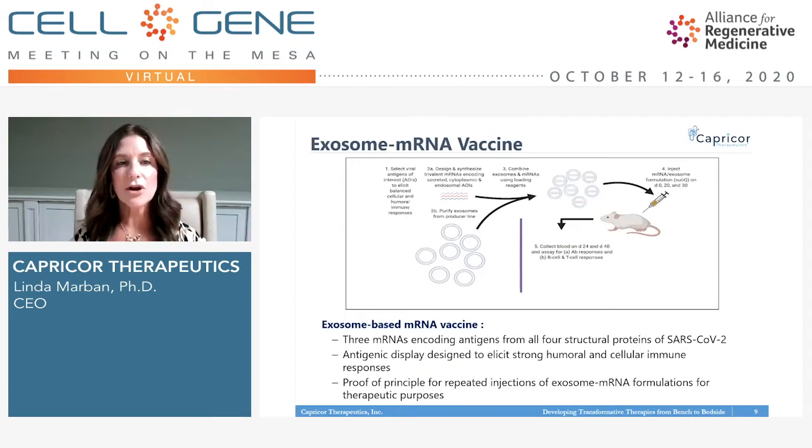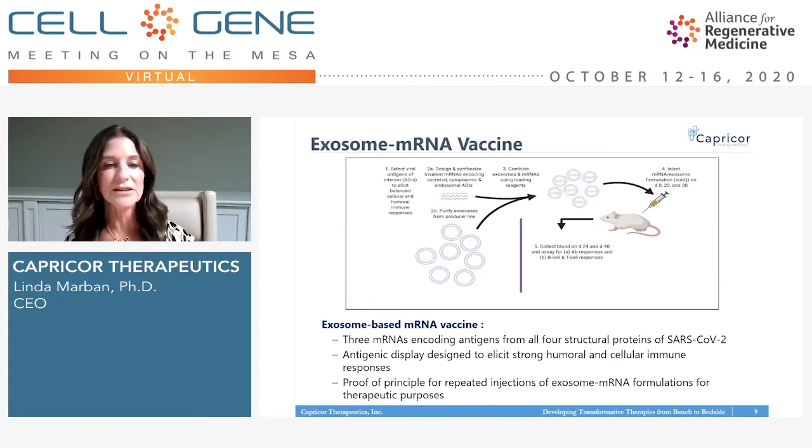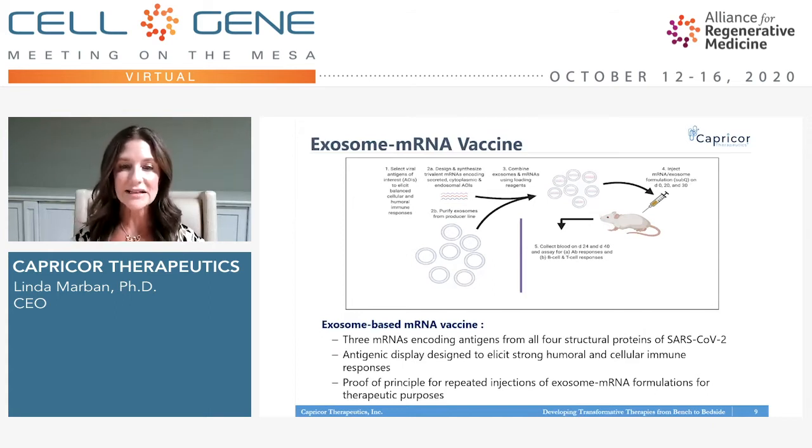The other program is our mRNA-based vaccine. This is, again, just a way of looking at the mousetrap a little bit differently. Instead of using a liposome, which is a man-made, manufactured sort of fat ball, we are taking exosomes, which are made by cells, how cells communicate. And again, we're using those same 4 viral proteins, but to put inside of the vaccine. So this is inside the exosome, not on the outside like the VLP. We deliver this, and then we believe that we will generate immunity to all 4 viral proteins again, the M, the N, the E, and the S.